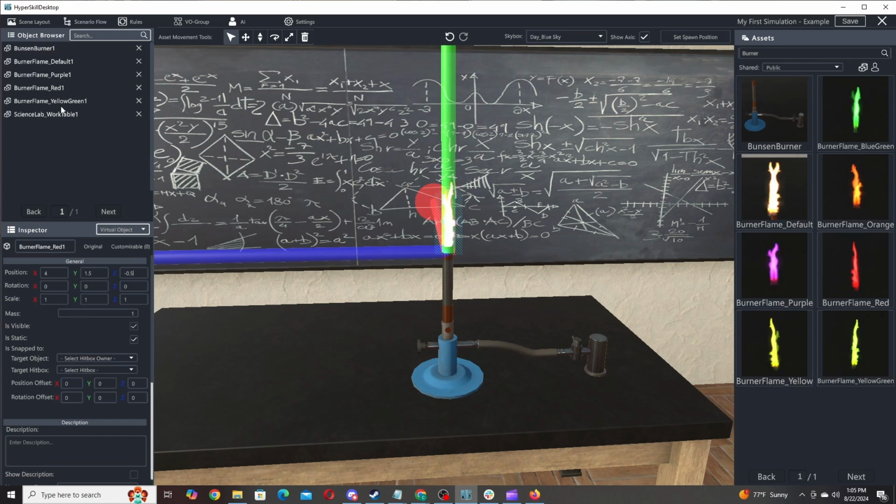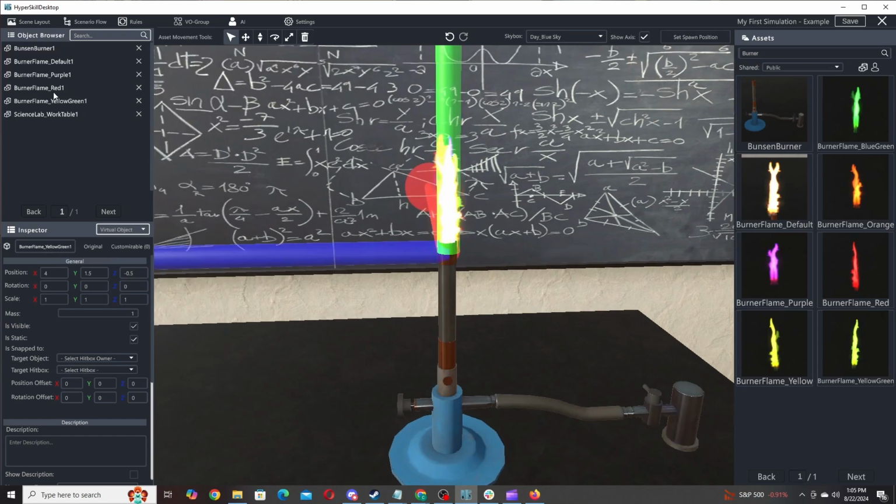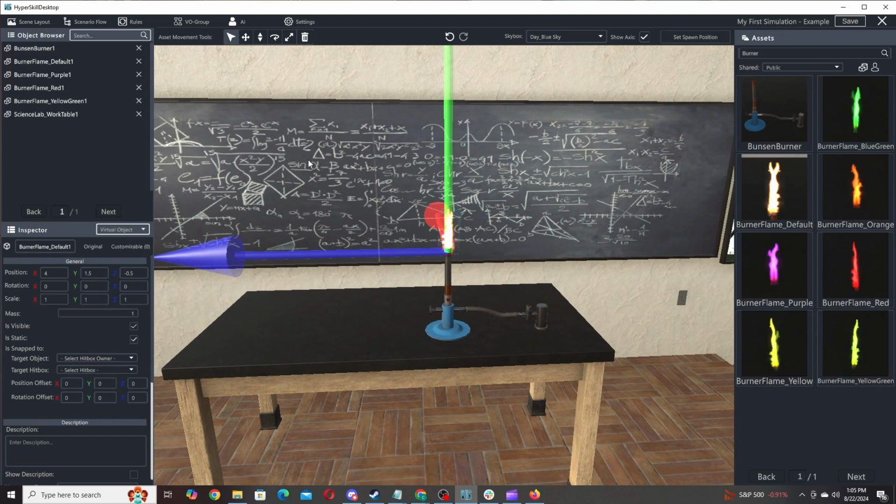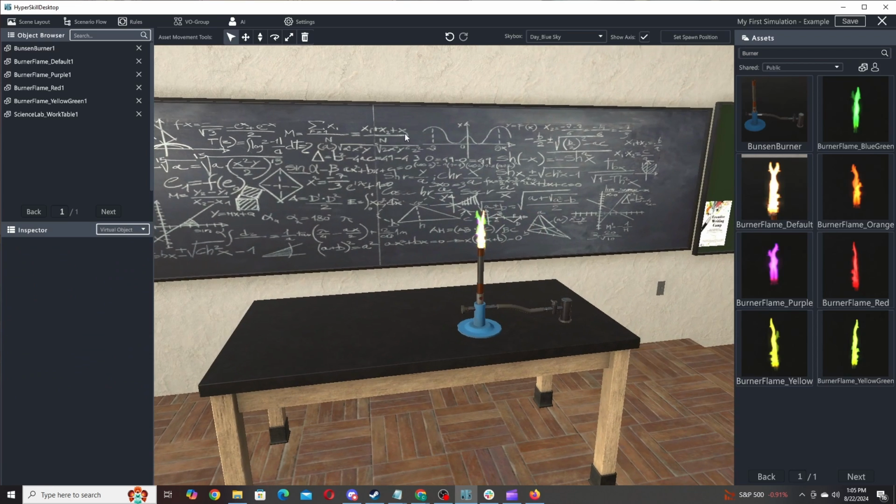Okay, we're going to initially have all of these in the exact same position. And with this, we have all of these in our initial position at the end of the Bunsen burner. Kind of looks pretty neat with all of them there flashing in neon like that.